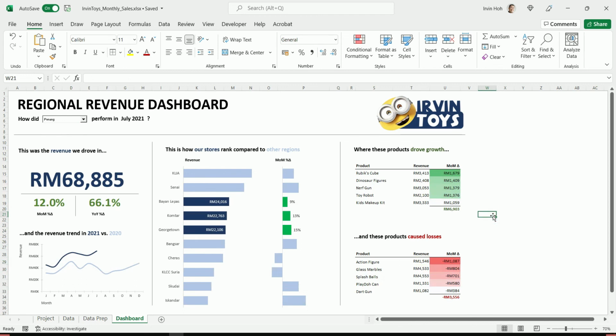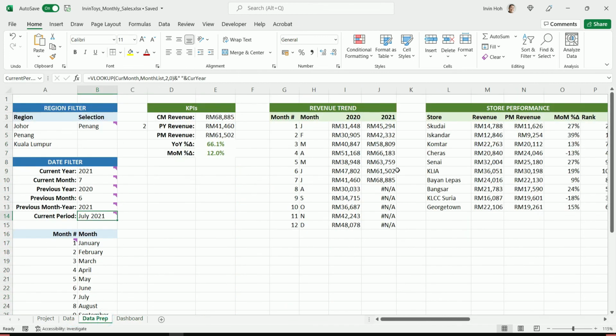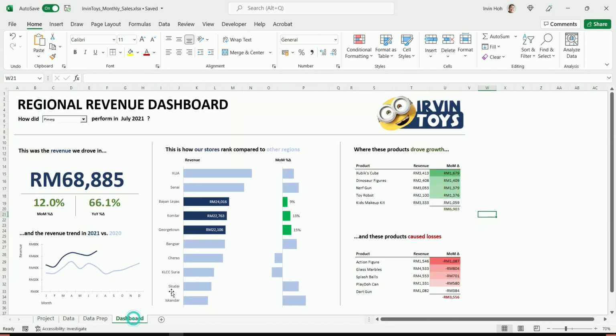So that is pretty much about how we create this particular dashboard. You see, it's a long path: we use data and change it to a table, then decide the key metrics, then use formulas and functions to derive the key metrics that we want, and slowly build and make it into a more storytelling type of dashboard.